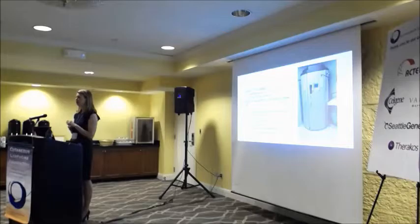There's some risk associated with PUVA that's not associated with narrowband. So when you get to about 200 to 250 treatments of this PUVA therapy, there's an increased risk of skin cancer, and not just basal cells and squamous cells, but melanoma, so the deadliest form of skin cancer. It's also associated with wrinkles and freckling, and that's often severe. Patients, when they first get into the unit, sometimes they feel worse and not better because they're itching from the heat of the unit. And then the pills often make people feel nauseous, so we have to recommend people take milk or ginger when they're taking the pills.